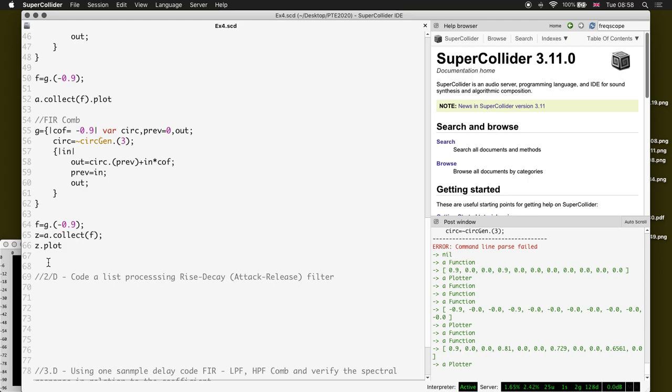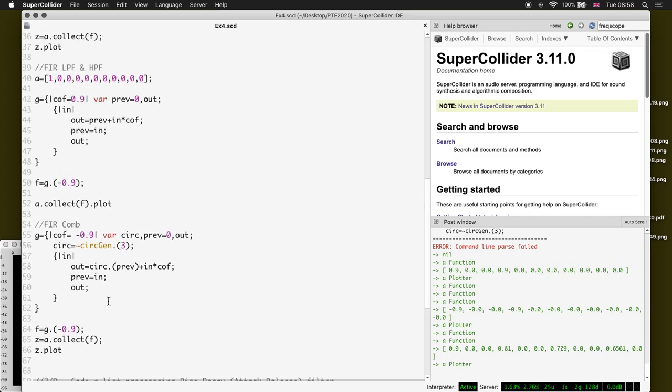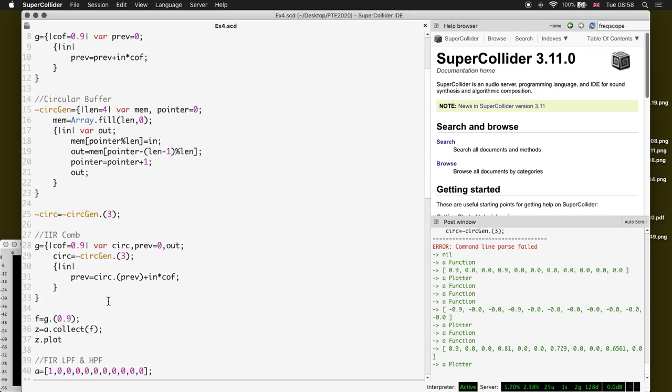The reason I've put this here is because I forgot to talk about it in the lecture. Sorry. And the thing about rise decay filters is that you use them more often than you realize. Typically, compressors need this type of filter. What they do is they have a different coefficient for the rising and the falling portion. My escapist self suggests to leave it altogether, but hell, let's fight it.